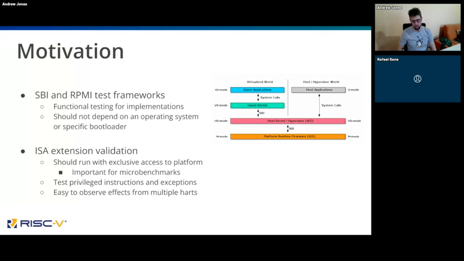I have that depicted on the right side just to make sure we all are on the same page for SBI. You can see SBI twice in that picture, once in between the layers of S mode and M mode, and another time between VS mode and the hypervisor. So this is one area where we want to have test cases.